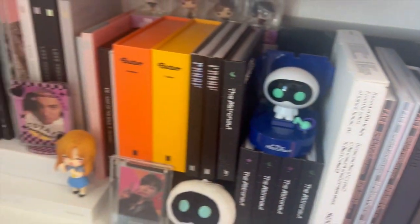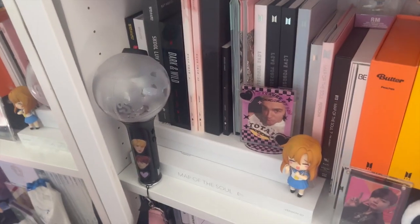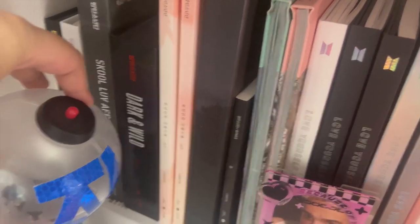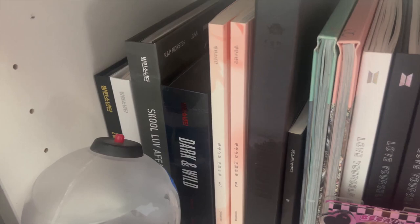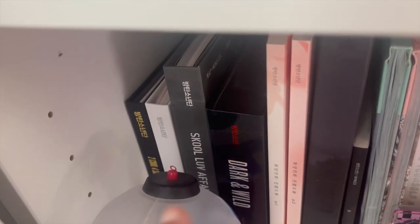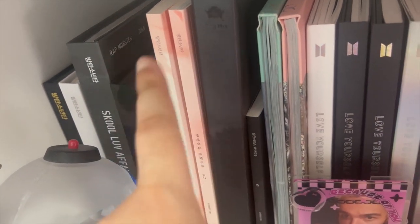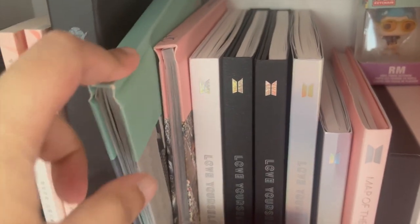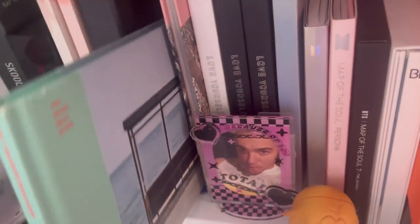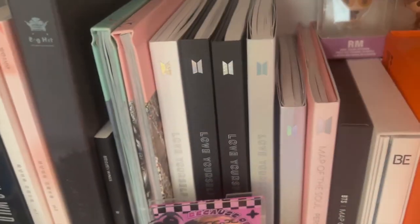Underneath is my BTS collection — very extensive and another collection that's close to my heart. I have my BTS light stick, decorated on the back with Jin written in reflective tape from when I went to that concert in 2019. And then I have basically all their albums — their entire discography: 2 Cool 4 Skool, O!RUL8,2?, Skool Luv Affair, Dark & Wild, The Most Beautiful Moment in Life Parts 1 and 2, Young Forever — this album changed my life genuinely — Wings — this is when I started — You Never Walk Alone, which was the first ever K-pop album I bought. It holds a very special place in my heart and I have both versions because it was an era very special to me.